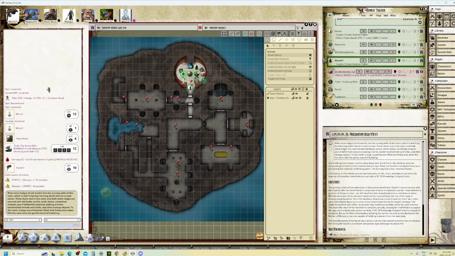So those are actually magical items, if you want to carry around a skull with a burning continual flame in them. 3 chairs rest in the room, and both stone ledges are covered with old books, scrolls, teeth, bones, scrimshaw artwork, jars of deformed creatures soaking in brine, taxidermied animals and limbs, and other strange objects. To the north, a large round fountain filled with frothy blue water fills the room with the gentle sounds of bubbling. And it looks like the water level is magically maintained.